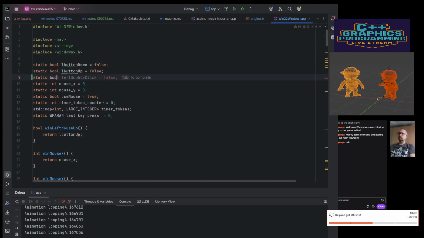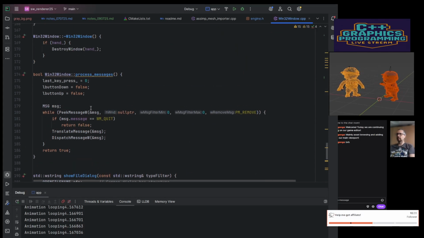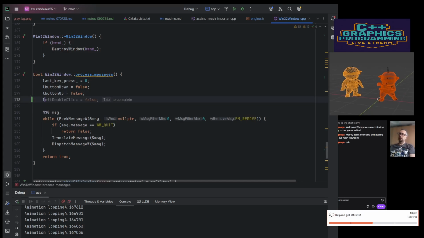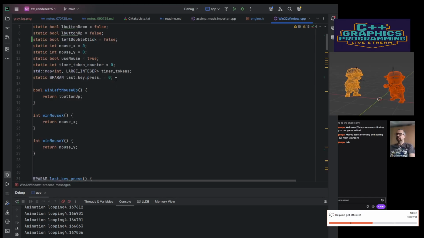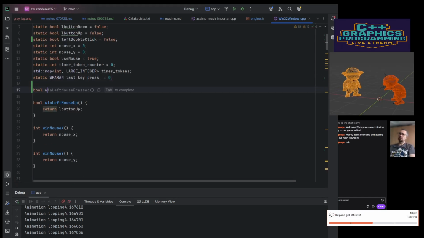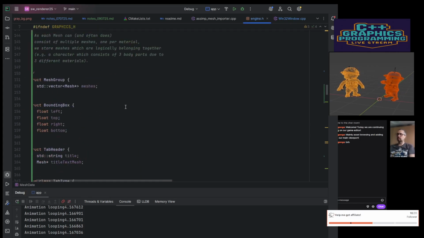Let's create this static bool left double click is false. Left double click equals false. Bool win left double click, return left double click, and now let's go into engine.h.